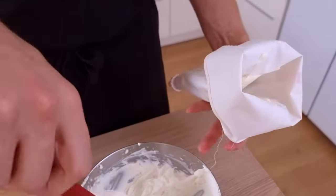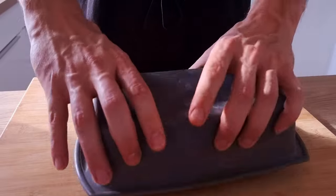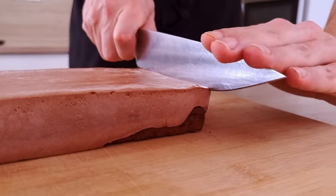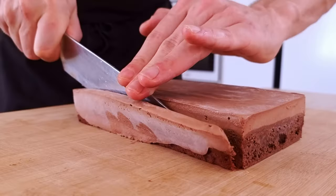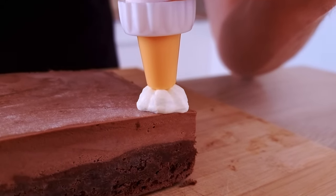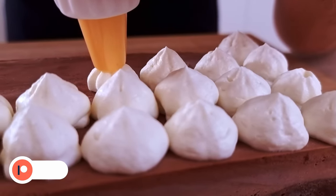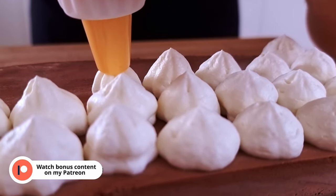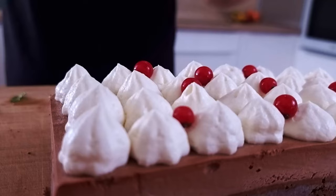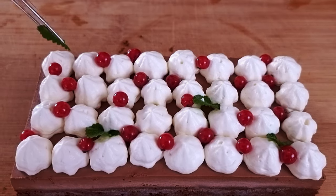Now I can transfer it inside a piping bag and let's decorate the cake. I put it inside the freezer for a while so I can take it out easily. I will trim the sides a little bit so the cake looks beautiful, and let's decorate it with the white chocolate ganache. My cake is still a little bit frozen so it's very easy to cut, but when you eat it everything's gonna be nice and soft again. I'm using a plastic decorating nozzle, but you can use whatever you want and make it your own style. Now I put on the top my red currant poached with lime, and the last thing I want to put on top are small leaves of lemon balm — they give you a bonus flavor and a nice color.